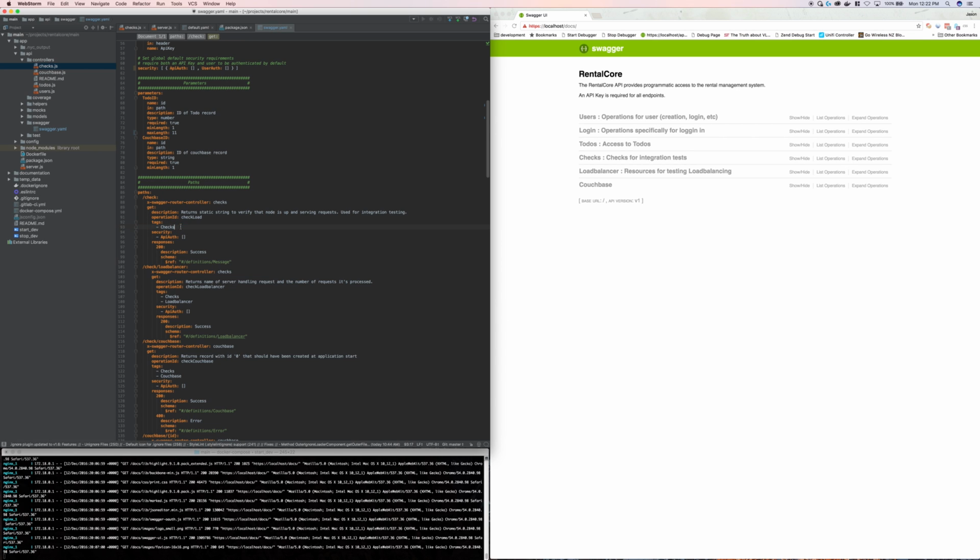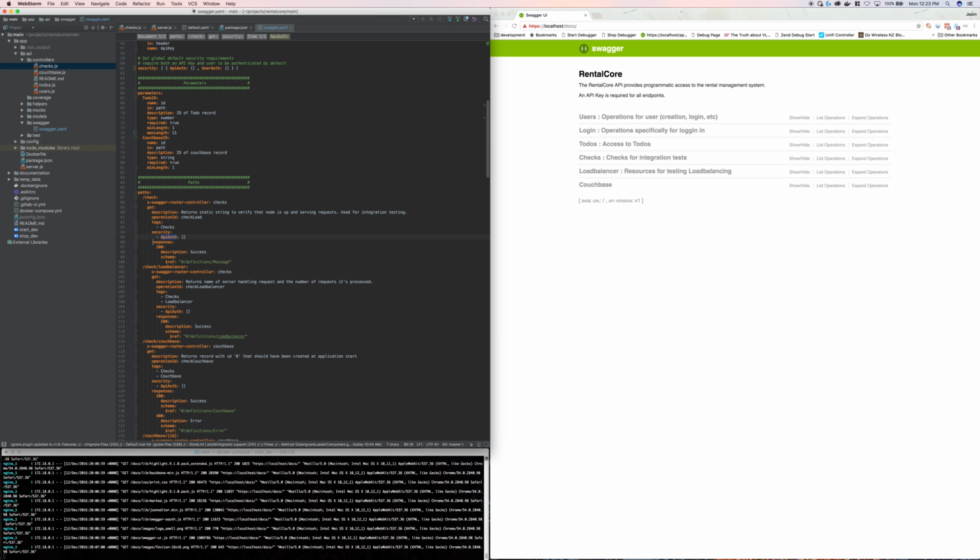Below that we have the tags, so we just define which tags this endpoint is going to fall under for documentation purposes. In this case, it's going to fall under the checks tag. Down below that, we have any security overrides that we want to issue. For a majority of the paths, you're not going to see this, but in this particular case, we don't require the user to be authenticated to test the check. It's just returning a static string, and it's used for integration testing, so we don't really want to authenticate a user account in order to test that. So this is basically just saying that you just have to provide an API key to access this endpoint.